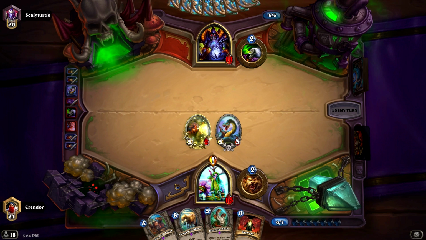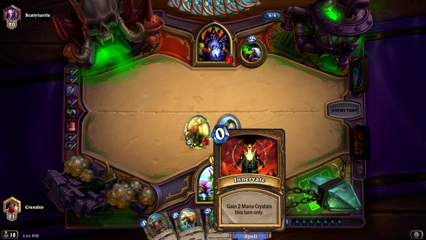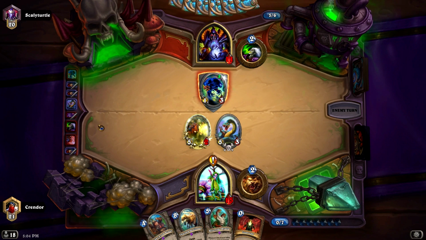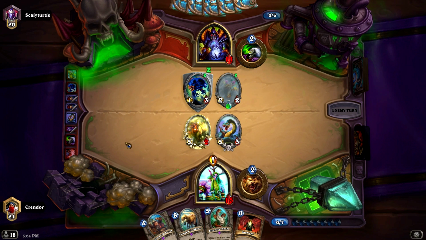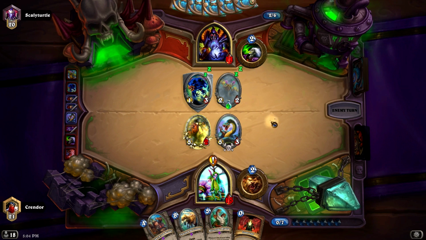Then next turn, I don't know what I'll do. I'll have Innervate if I need to play something. I want to see what I draw. Alright, there's this taunt, so that'll keep him alive. Giant Wasp. Giant Wasp is actually a pretty nice card. Stealth, Poisonous for only 3 mana.